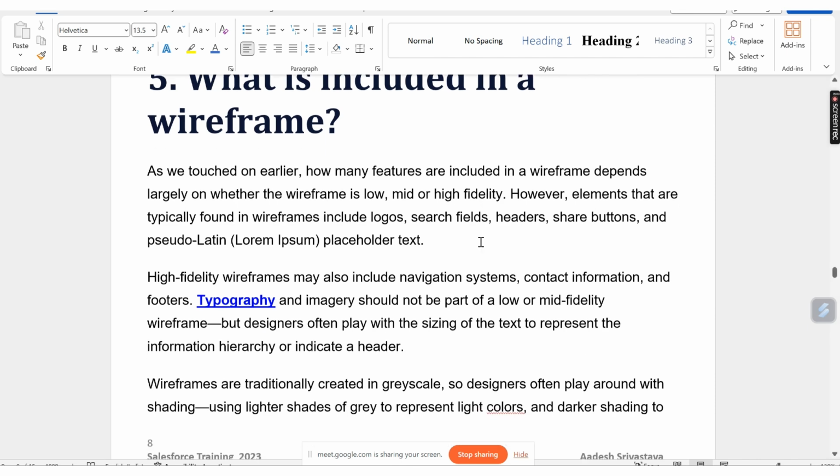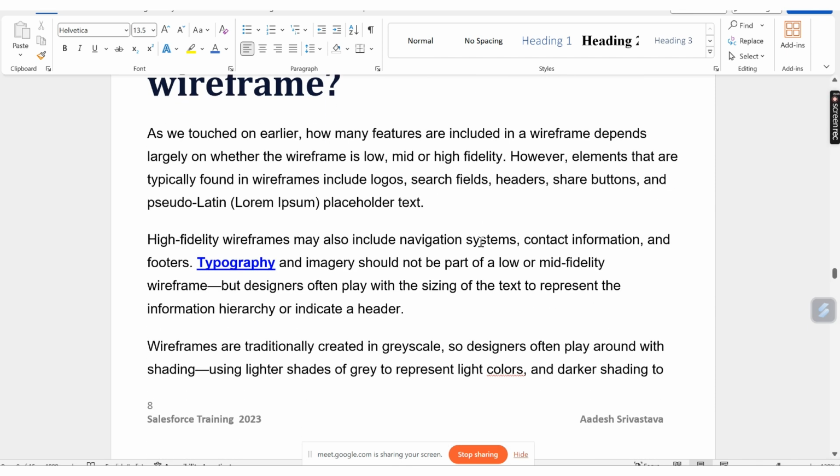Generally, in a low fidelity wireframe, you cannot add a lot of things. You can just add a basic idea. So let's suppose you are supposed to add a navigation system or contact information. These are a complex part of data representation, so this can only be added through a high fidelity wireframe with the help of the UX designer, that is, the designer of the product team. So you can take help from them, and then only you can create a high fidelity diagram.